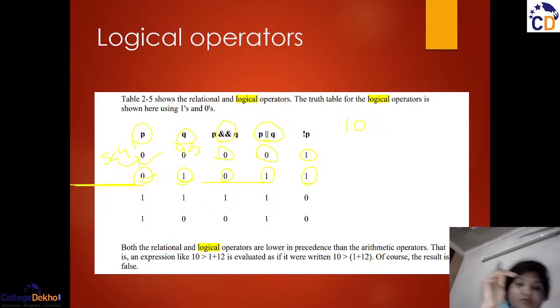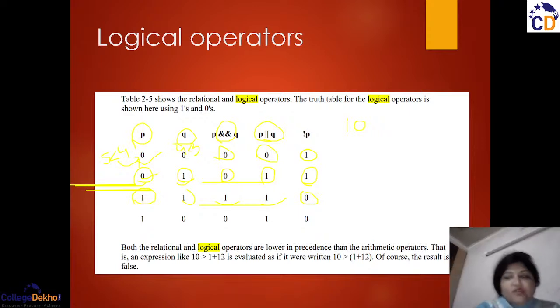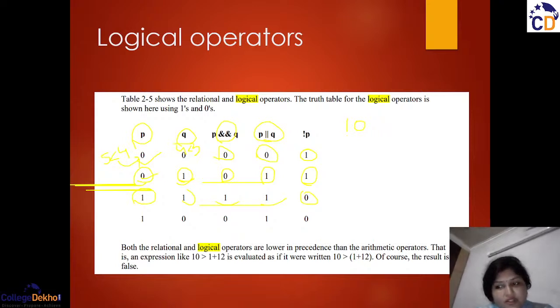Negate of 0 would be 1, right? And negate of 1 would be 0. So this is how it is evaluated. Let us take another condition. If both the conditions are returning true, that is 1 and 1, then using both the AND operator and the OR operator, the condition would be true and it is going to return 1. Whereas negate of 1 would be 0, right? It is going to reverse that particular condition.